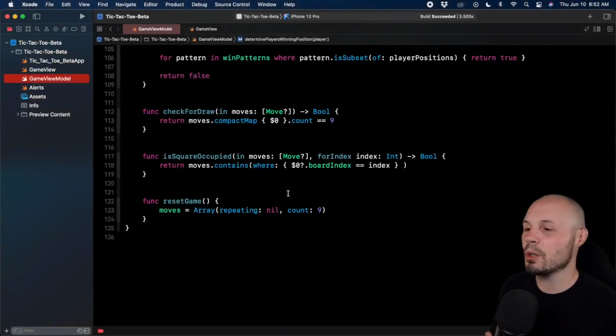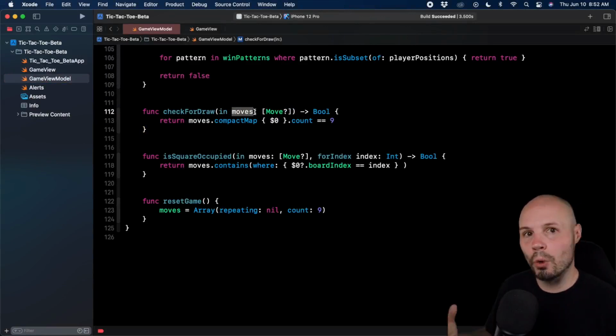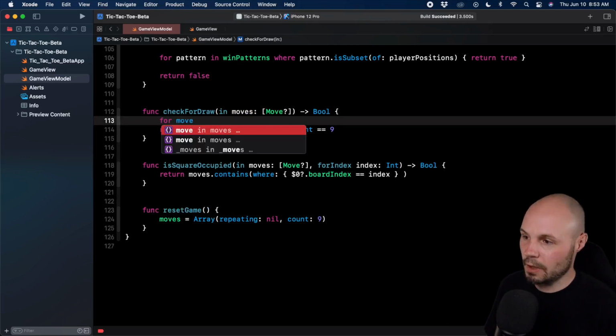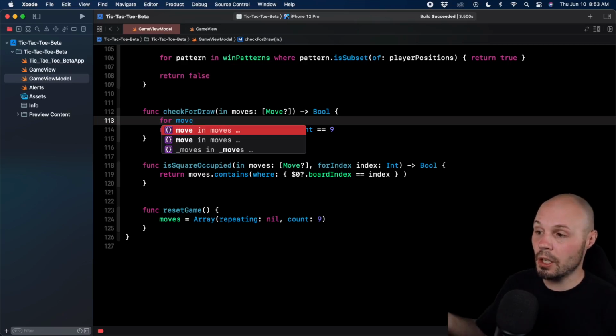And for the last of the auto-completion improvements, we have the singular version of for loops. So you see here, I pass in an array called moves. So if I do for move in moves, right, normally you have to type all that out. Well, it will recognize the singular version and auto-complete that for you, right? So if I did for move, right, you see for move in moves, there you go, it knows, and it completes my for loop.